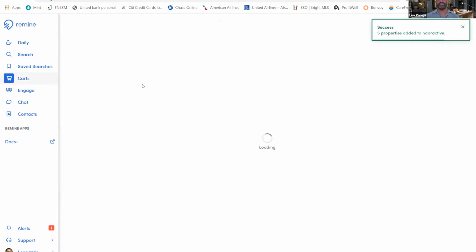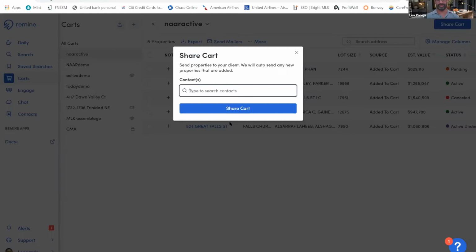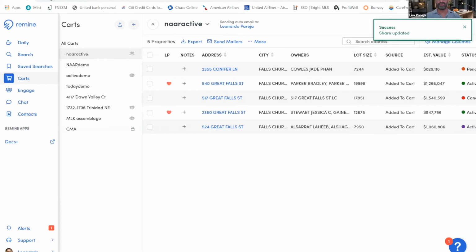So again, we're going to the same cart workspace where I did prospecting with public record data, but now I'm using it to interact with MLS data. So I'm selecting these 5 properties. Actually, I don't have to select the properties. The gentleman who asked earlier, can I share a whole cart? Absolutely. So I would have added a person into my contacts, just like I would in Matrix, Paragon, Flex, or any other platform. And then I would just hit send. And these properties are off to the races.